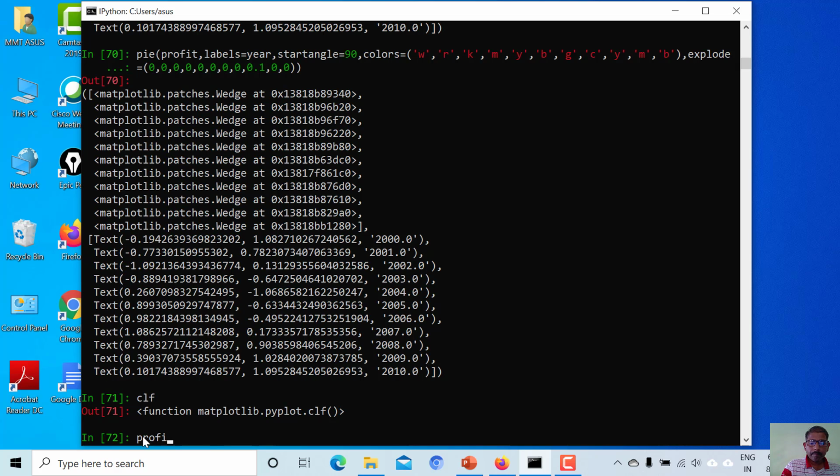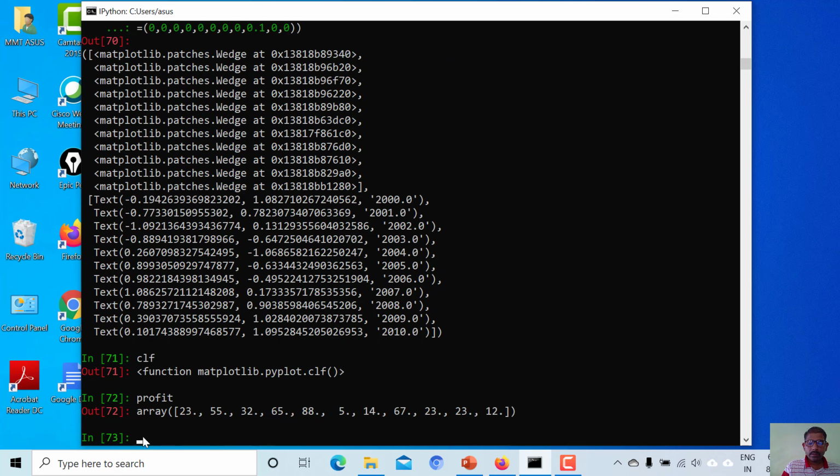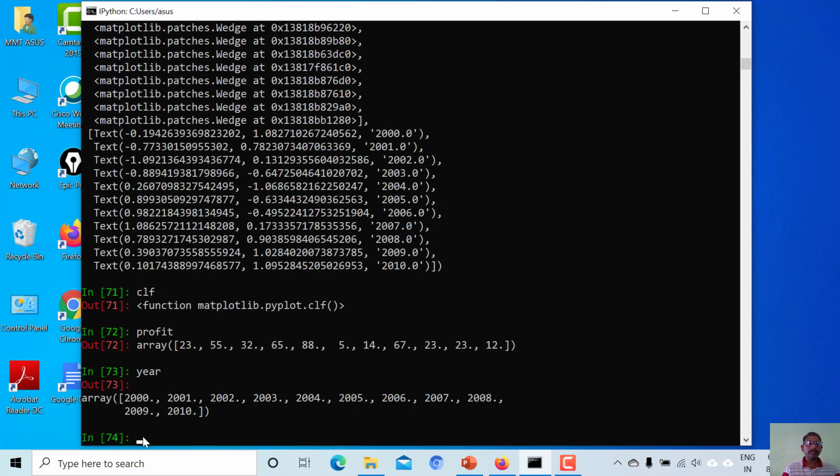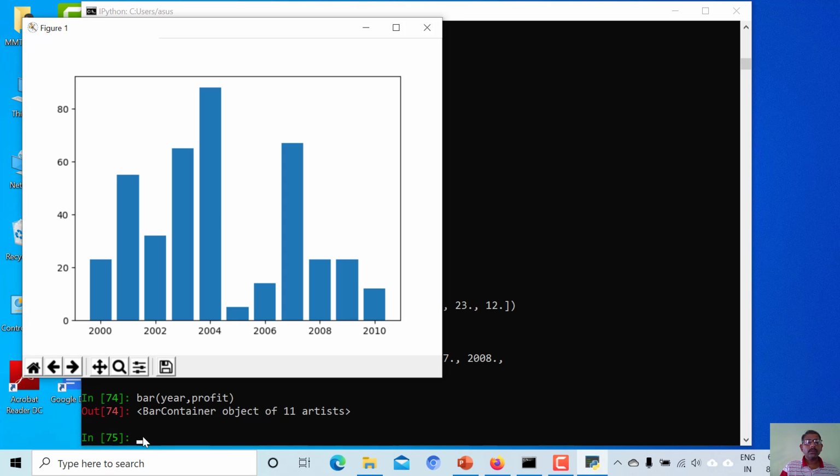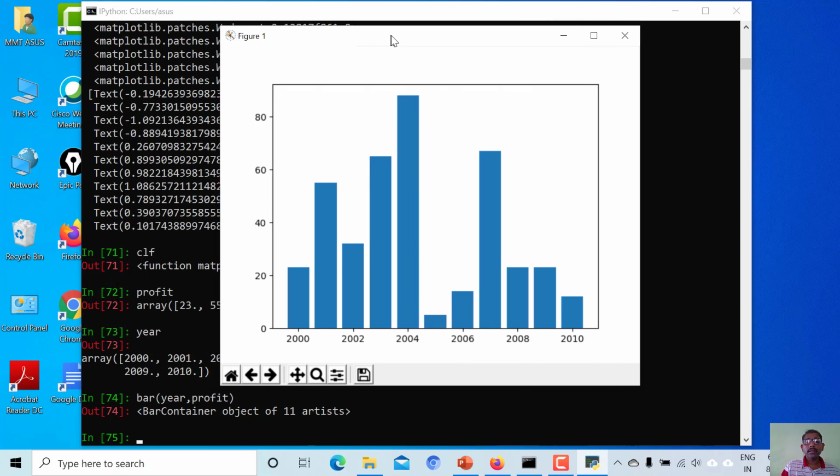Profit was this and year was this. So bar chart will be drawn, year and profit. So this is bar chart.